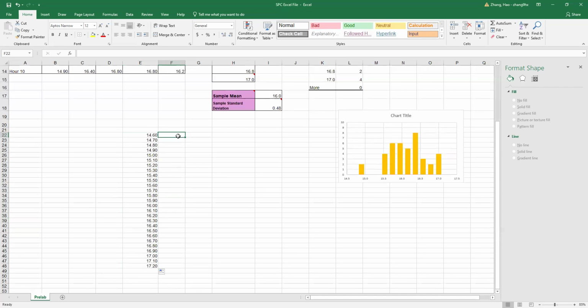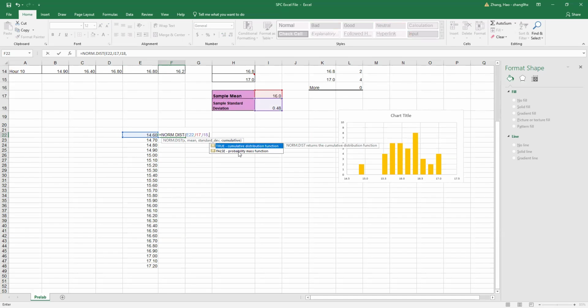So next, I'll put an equation here to generate some numbers, equals NORM.DIST, and x is this value just generated, and the mean is this value, and then standard deviation is this value.